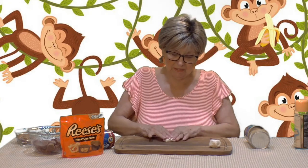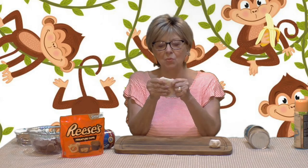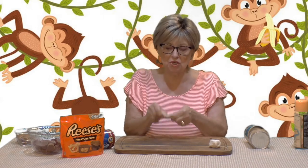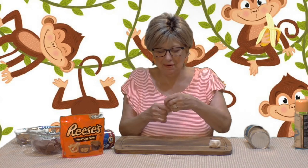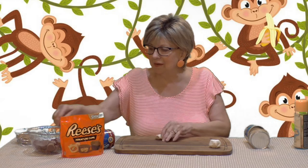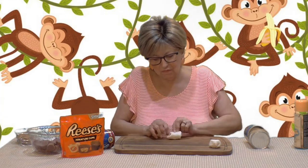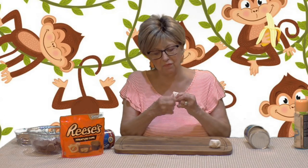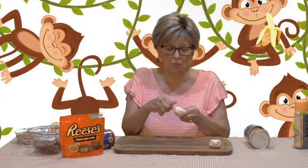So let me get this one stretched out. Just stretch it any way you want. Don't break it. Stretch it, pat it, pound it, whatever you have to do. It doesn't matter. Okay, take another little miniature peanut butter cup. I'm gonna put it in there. I'll fold the sides together. I'll fold the sides up and I'll pinch it. And then just roll it into a little ball.